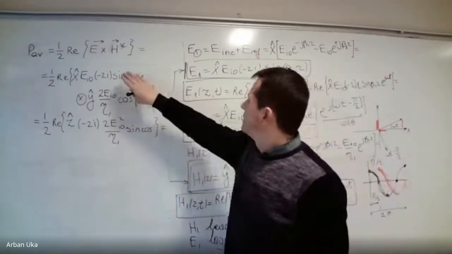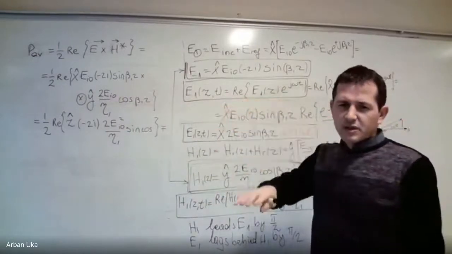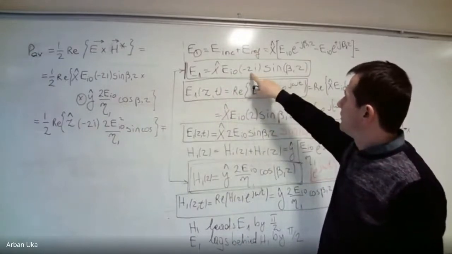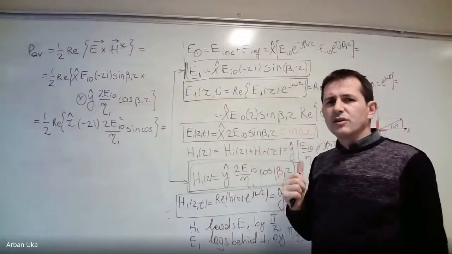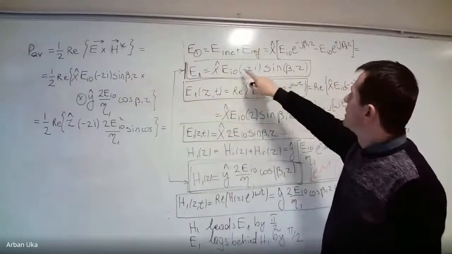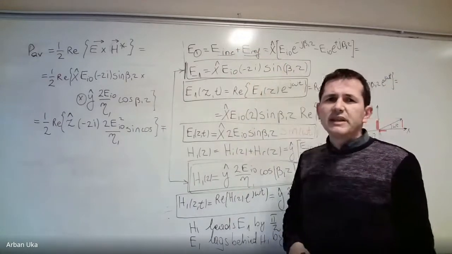And now here we are writing down, let's not forget this E1. Can you help me here? What is this E1? Can you remind us what this is? That's the phasor of electric intensity. Yes. Is it the incident or the reflected one? Let me just check. It's the sum. Let's not forget, this is the incident wave plus the reflected wave, right? So this is the complete electric field in one region.